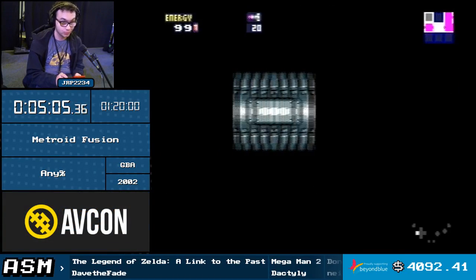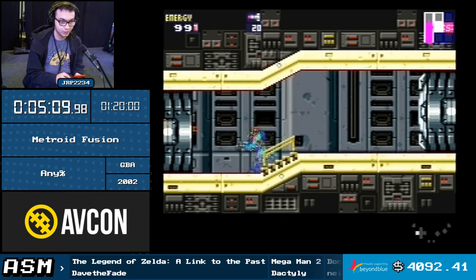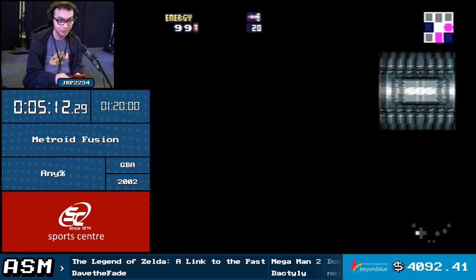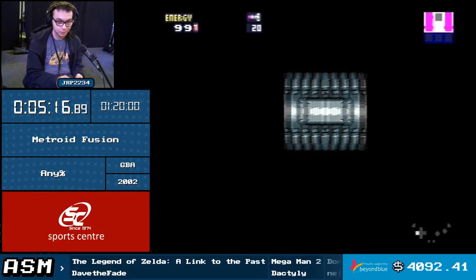So now we have Morph Ball. So now we can head off to Sector 1 to get Charge Beam. Sector 1, you need to destroy the 5 stabilizers to let you progress.